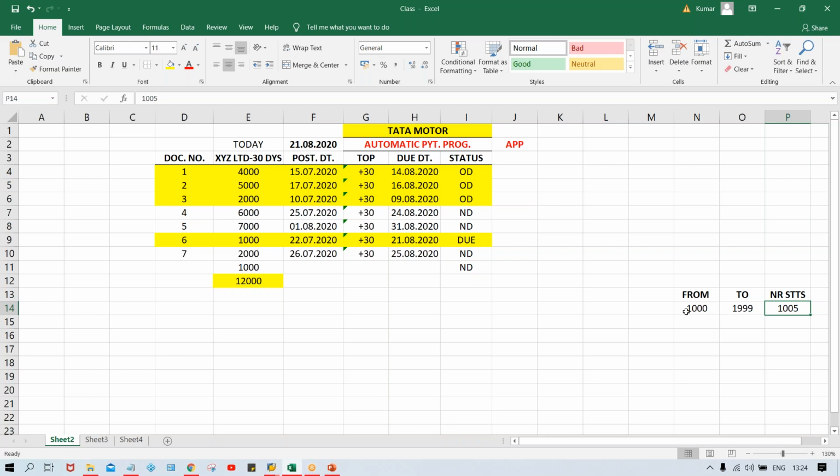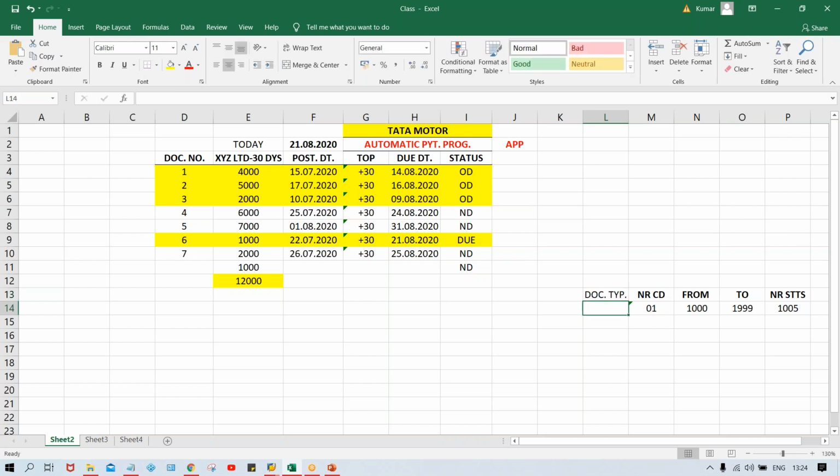Now, this number range we have created against a particular code, let's suppose 01. And whatever this number range code is, that is going to be assigned against a document type.